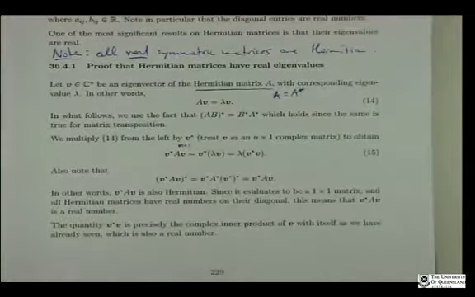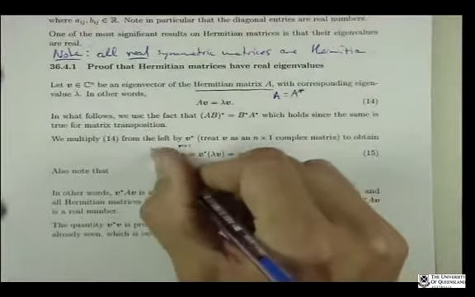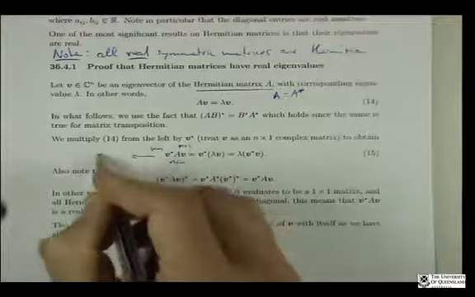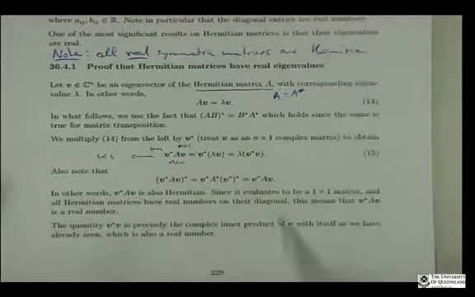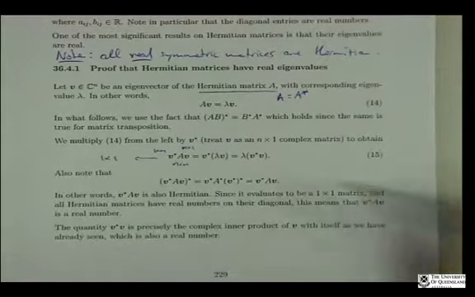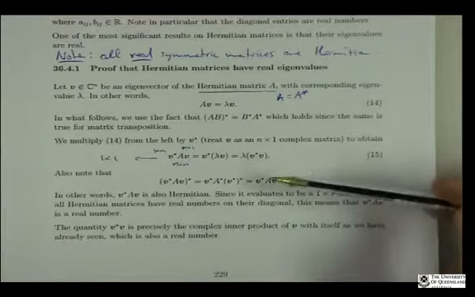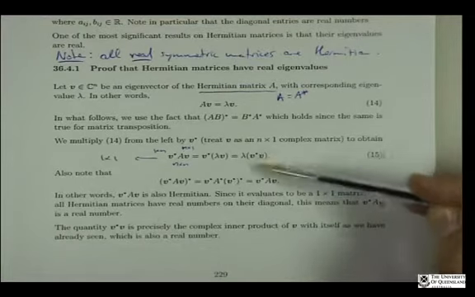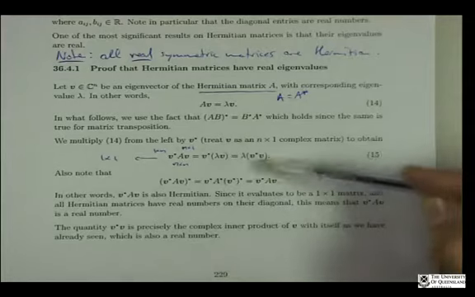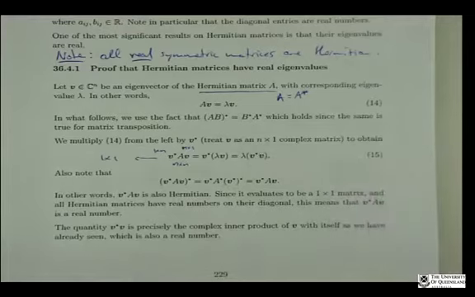can be thought of as an n by 1 matrix. A is an n by n, and v star is a 1 by n. So this is just a number, right? v star Av is just a 1 by 1 matrix, or a number. And similarly, remember how we've defined the complex dot product? This v star v is just the complex dot product of v with itself, which is a real number, as we've seen.